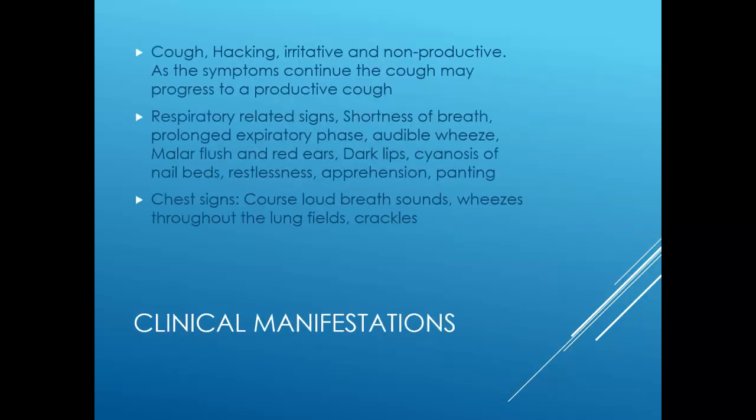So what are the clinical manifestations of someone with asthma? Cough: hacking, irritative. At first it's non-productive, and then as the symptoms continue, the cough becomes productive and they're able to get some of that exudate out. They'll have shortness of breath, a prolonged expiratory phase, and audible wheezes. You might hear it with or without a stethoscope. As the person suffers more asthma attacks, you might see a malar flush and red ears, dark lips, cyanosis of the nail beds, restlessness, apprehension, and panting. They also will have coarse, loud breath sounds, wheezes throughout the lung fields, and crackles.